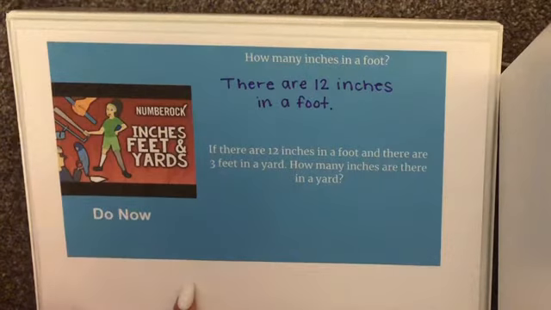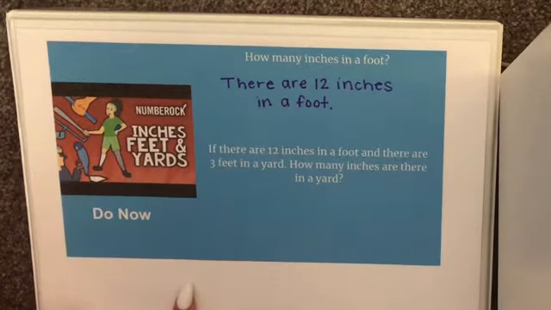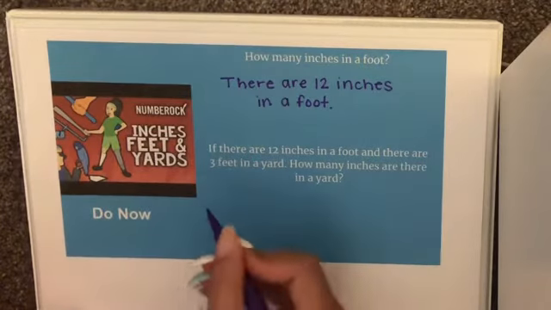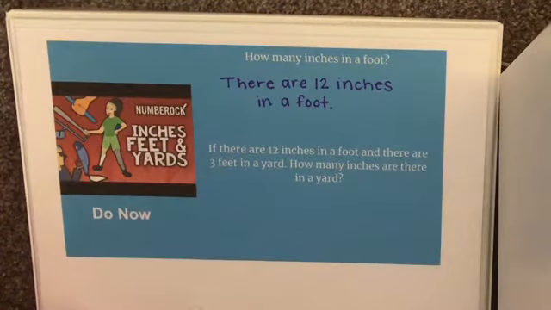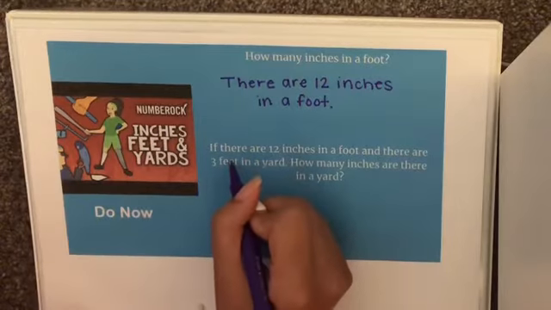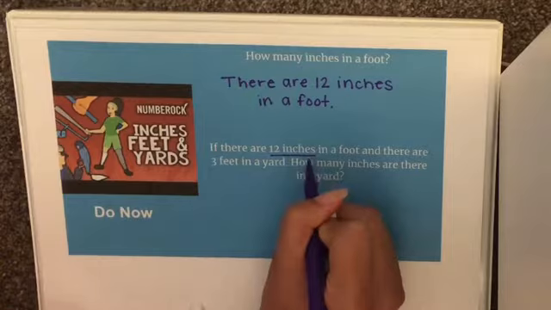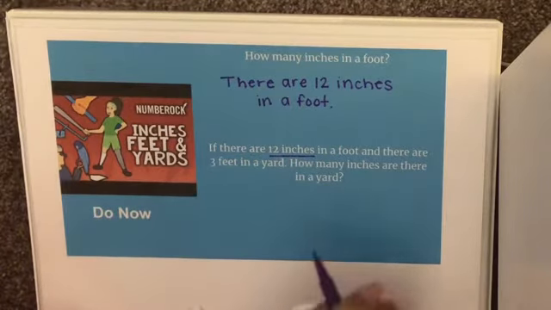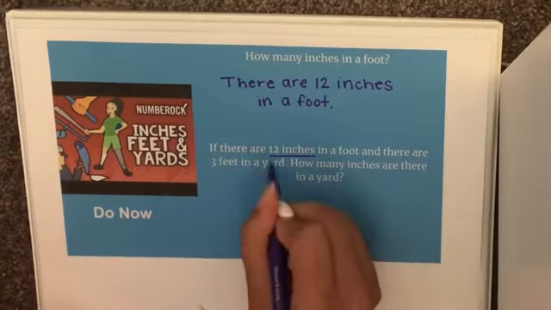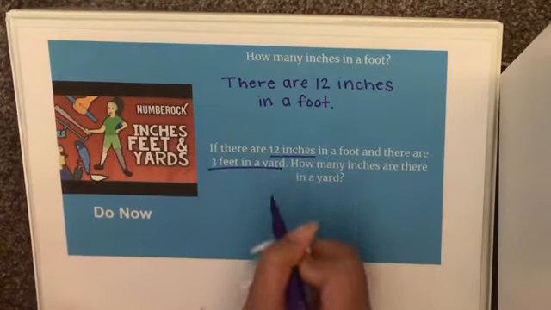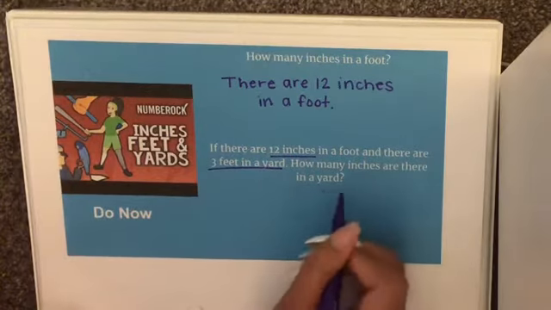Alright, now for the second one, it took a little longer for Miss Batista to find the answer because this one required a little bit of mental math. So again, the first thing we want to do is I am going to read the problem. I'm going to underline important information as I go. Alright? If there are 12 inches in a foot and there are 3 feet in a yard, how many inches are there in a yard?